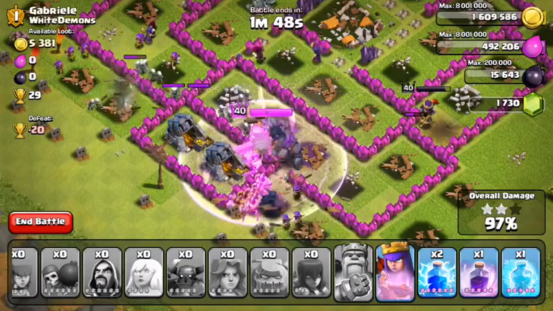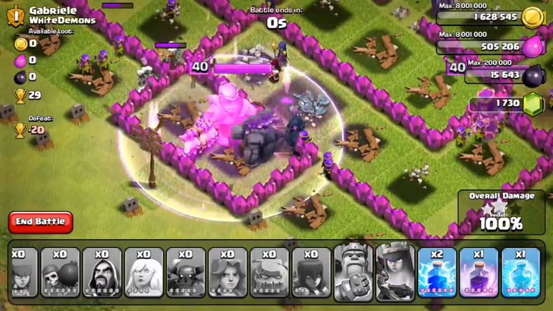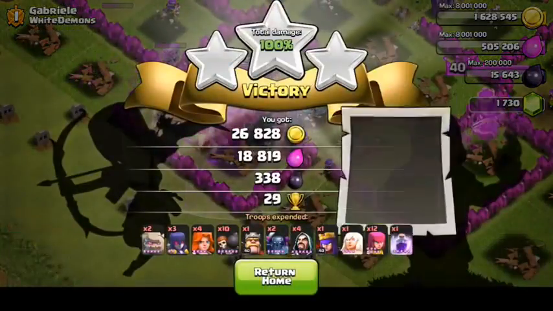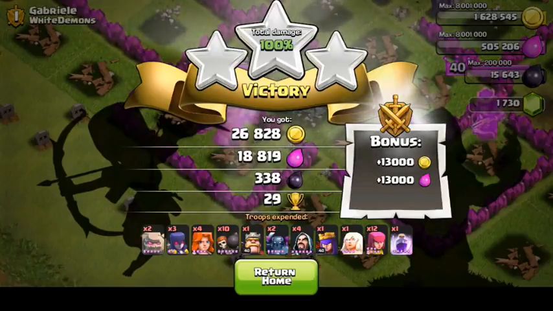So 95%, I'm going to destroy these last 2 gold mines. That's going to wrap it up for the first raid, and raid number 1 was definitely a success. So not a loss there, 29 cups, really not too many resources, so unfortunately I'm going to have to work to get those back, but let's go to raid number 2, and let's see if we can have the same success.